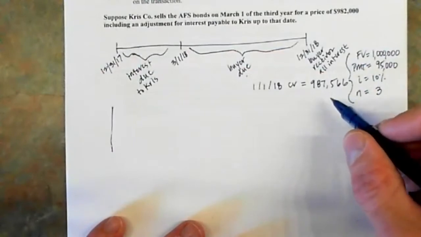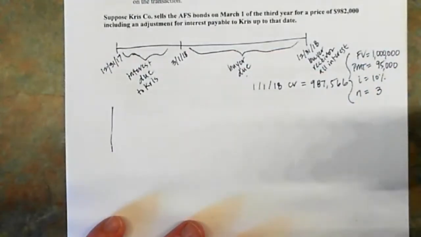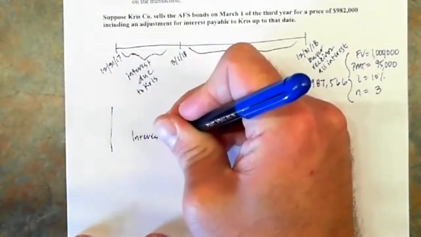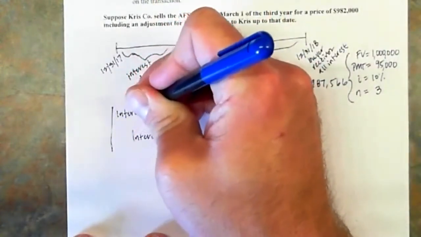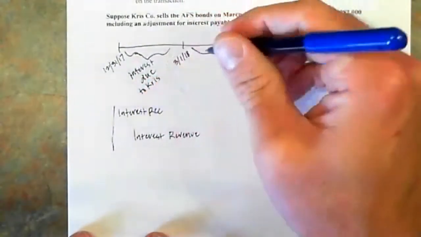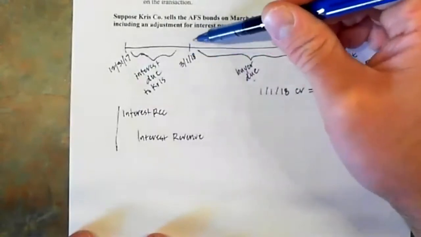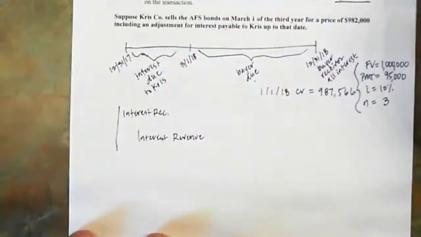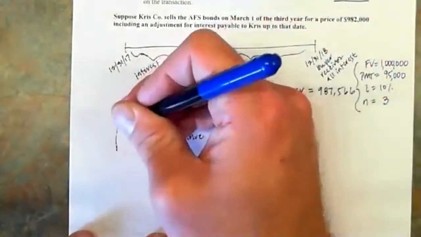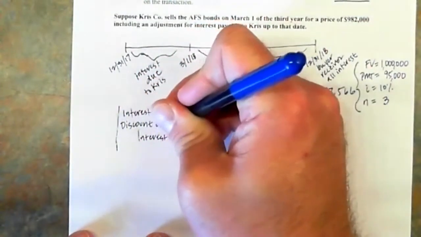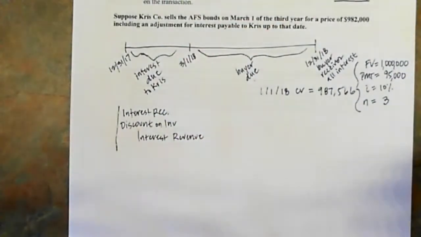In order to determine the update of interest, we need to record interest revenue for 2 months, only January and February. Interest receivable, because again, the cash payment comes at the end of the year. We're not going to get paid cash on March 1st with this entry. We'll get paid cash when we sell it. So we'll work that in there. And then there's going to be a bit of an amortization to the discount when we make this entry. So we just do some slight adjustments.